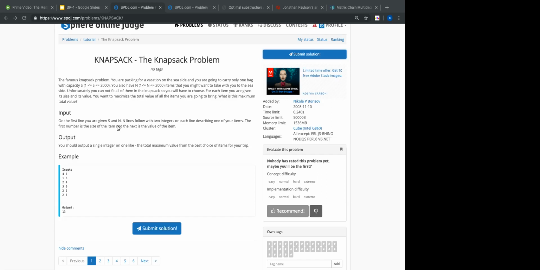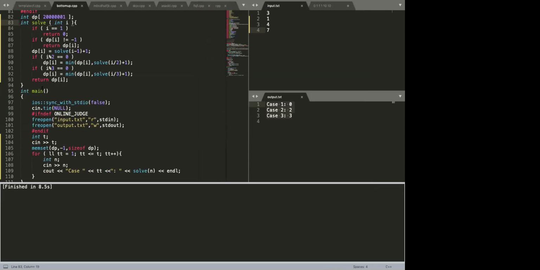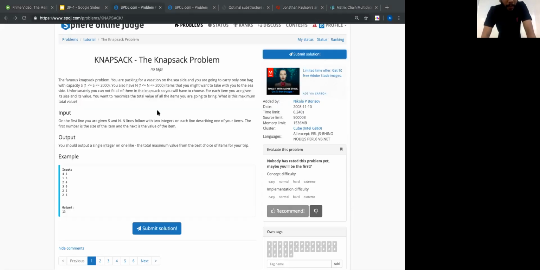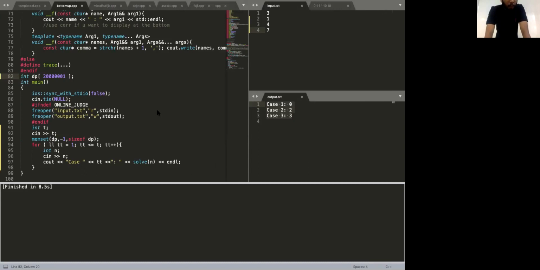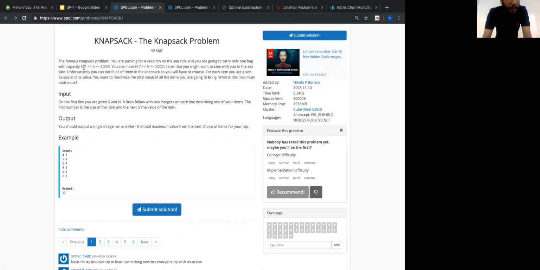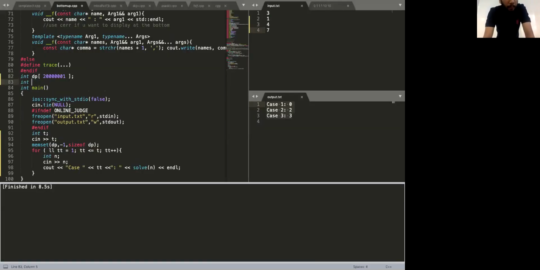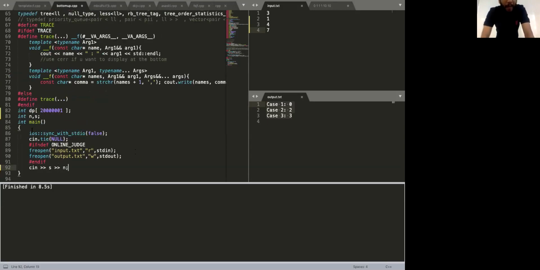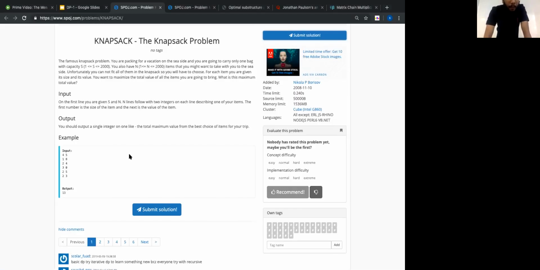I'll be coding it so that you are able to better visualize things. I'll be writing a bottom-up DP. Are you able to view the coding screen now? Yep. So I'll first see the N and S. I don't have test cases over here. Seeing S and N, my DP array is actually what?